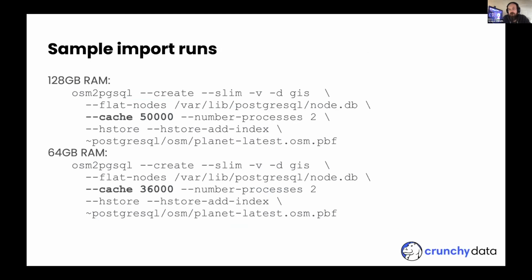So here's how that worked out for my 2 systems. On 128 gigabytes of RAM, the bigger servers, I could bump that cache up to 50 gigabytes. I gave almost all the memory, 36 gigabytes, to it. On the smaller, faster systems, that worked out well. I always built 2 indexes at a time in the queue, because there's one really long index and a bunch of smaller indexes, and that turned out to be the packing that got everything in there the best for the tests that I ran. At least some people report slightly different results there, but we'll continue to poke at that.